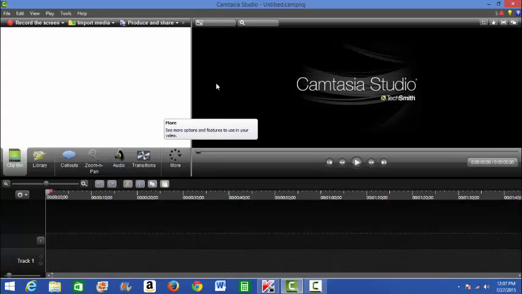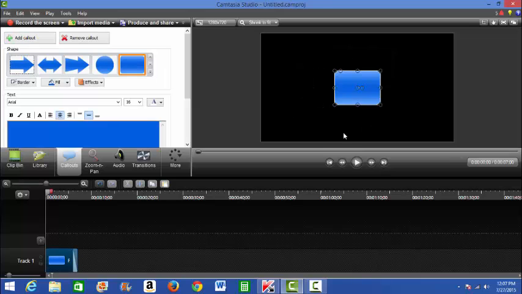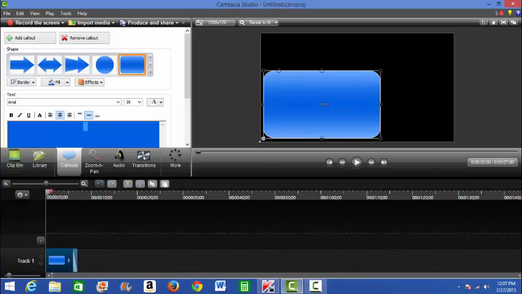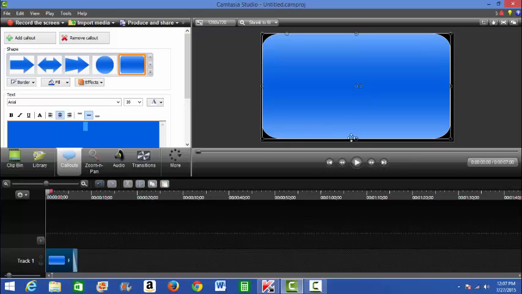And remember, we want to begin with some kind of opening screen or a call out, so I'm going to click on call out. I have a variety of choices here, nice arrows, circles, but I like the full screen simple stuff, so I'm going to click on that. I notice right away it's smaller than the screen. This black area is the actual size of your computer screen. So I'm going to grab the corners here and stretch it so it fills up the entire screen.